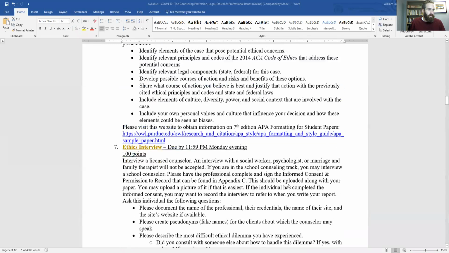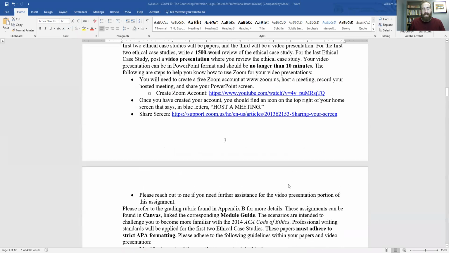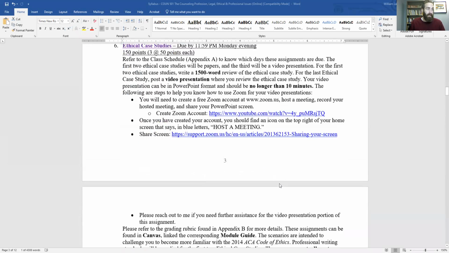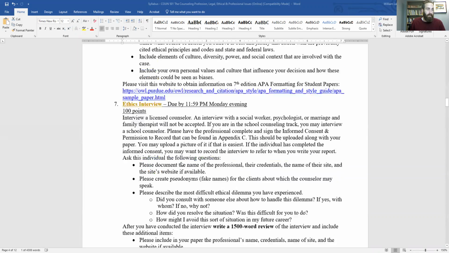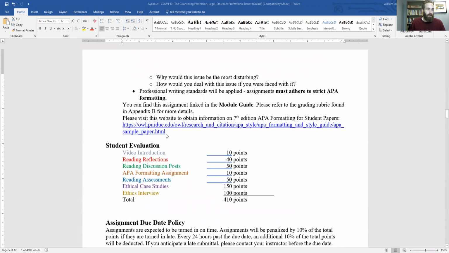So let me share my screen here of the syllabus. Here we have the syllabus, and for whatever assignments I ask you to do APA formatting, I have the link to that website that gives you some guidelines on APA formatting at the bottom of the assignment description. So here you have it here, and you have it here as well.